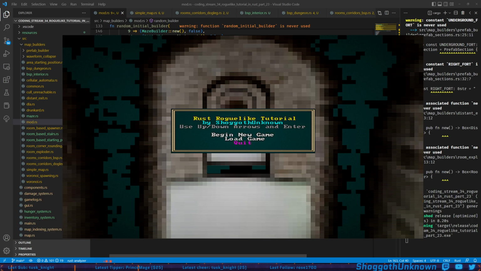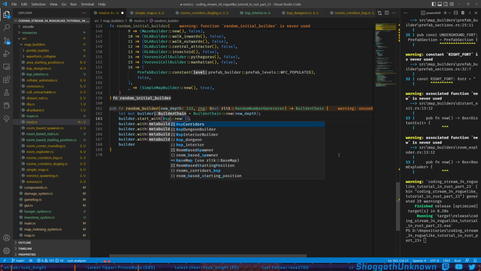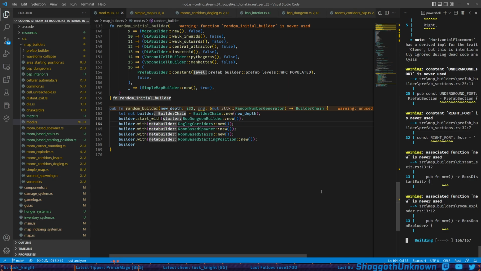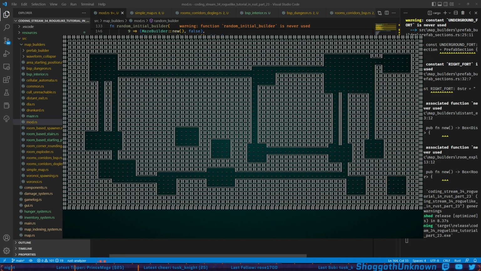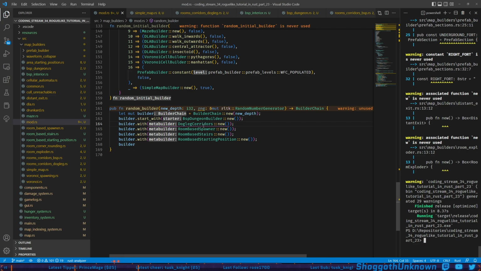Yeah, just like that. We could also do BSP Dungeon Builder, and we can do dogleg corridors on it. I see no reason we shouldn't be able to. We're not sorting the rooms here, so this could lead to some very bad corridors. This actually ended up looking okay, though. Okay, let's change this back to BSP corridors and go back to our tutorial text.